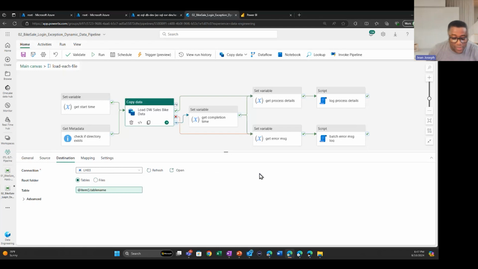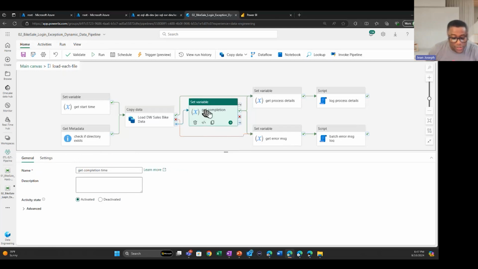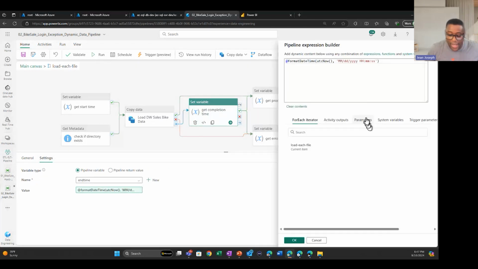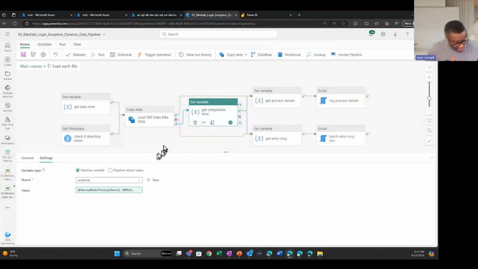But here's the thing, team. I will need to get the completion of this. If you notice here, the completion is using another variable, and the precedence is not failure or succeed, it is completion. Because if I put succeed like this, and this one fails, it will not execute.